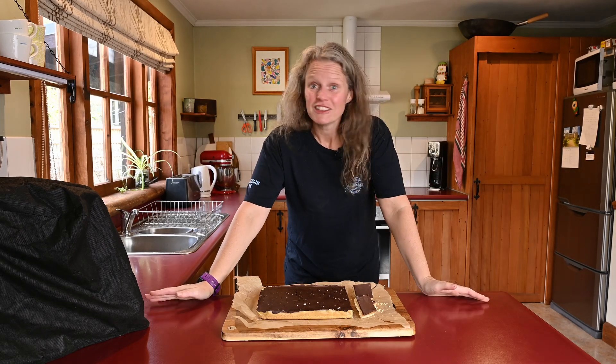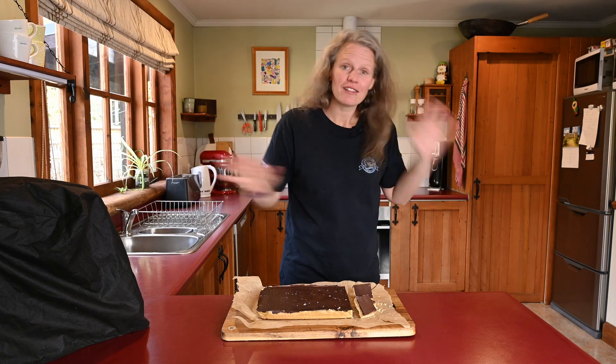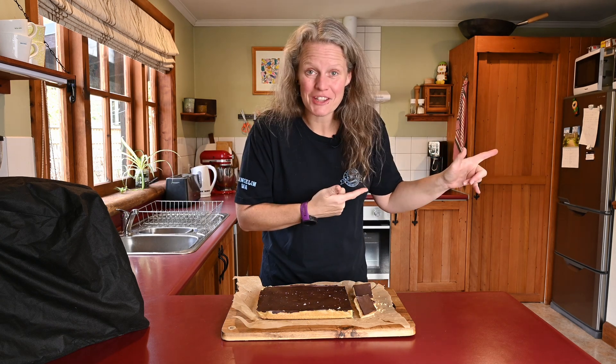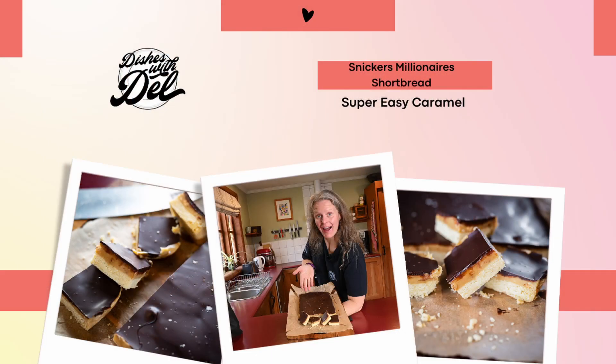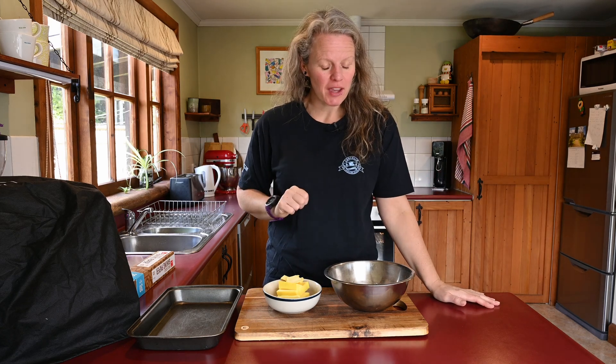All we're going to do is get to the recipe. It's short, it's sweet. Let's do it. This is Snickers Millionaire Shortbread. Millionaire Shortbread — absolutely delicious and an absolute classic. Very easy to do. This is a quick and easy version. Caramel is visual, so we don't need to get the thermometer out. Although if you have a thermometer, great, but not necessary. Let's get this together as quickly as we can.